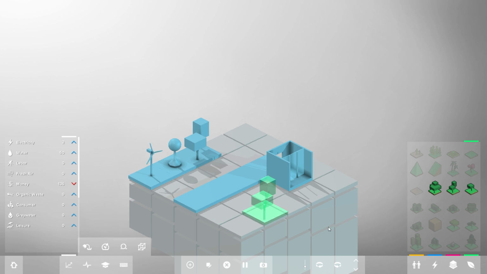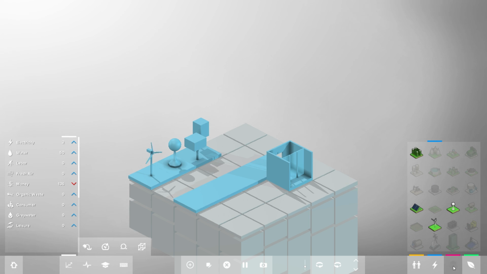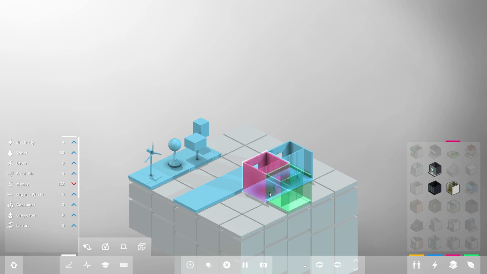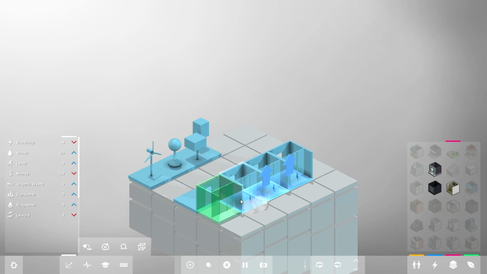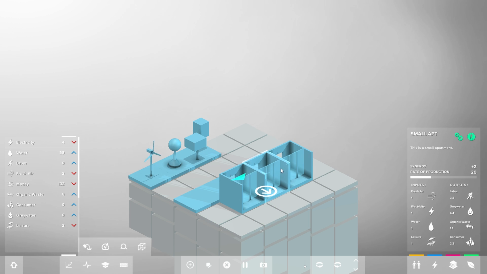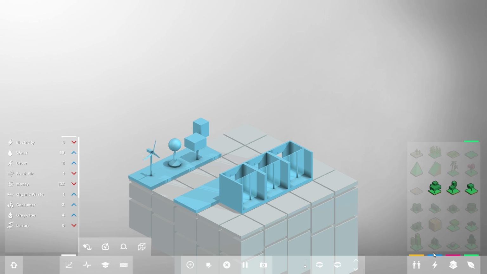We're just losing money, so let us put down a retail shop, which takes labor, electricity, and consumers and makes money. The apartment produces 2 consumers and the shop takes 6 consumers, so we want 3 of these for each retail shop. These have synergy bonuses for being next to each other. If we go to the inspect, you can see this has a synergy of +2. And they're lacking leisure.